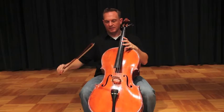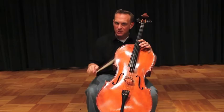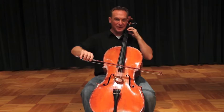Get a little bit lower in the bow just so you can have that weight, but start out here in the middle. Now that wasn't our 112, but it's a good place to start for most students who are just getting used to that. Once you feel like you've really got this, a little bit less weight and a much smaller motion, and before you know it, you'll be cooking along full tempo with all that variation. It's a lot of impressive motion for a book one cello student, right?